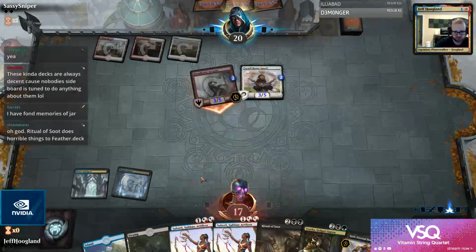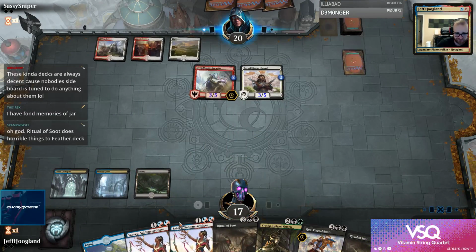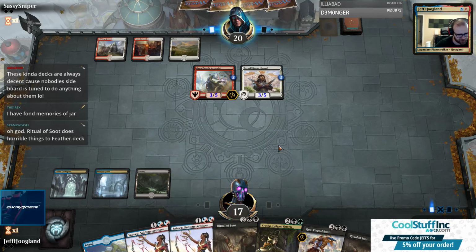That's a lot of damage really quickly. Alright, well we can't play this out now because she'll take 6 and die, and I don't think I want to play her as a gain 6.